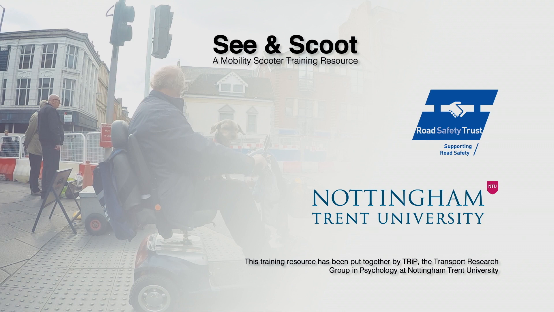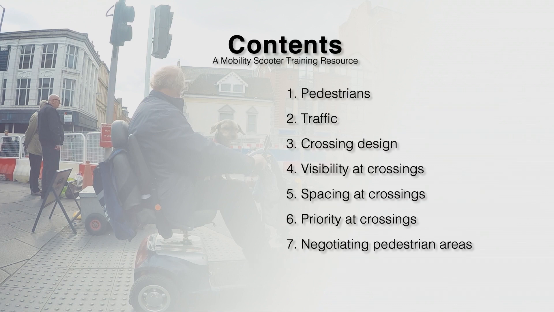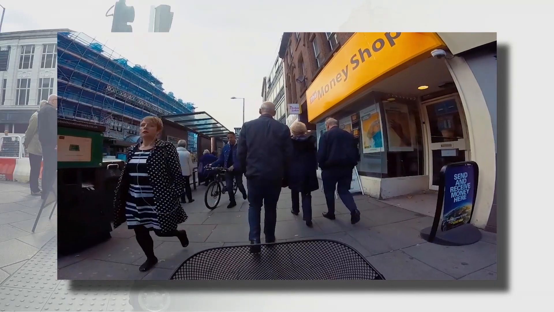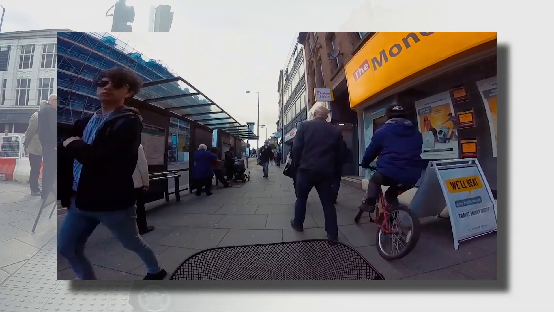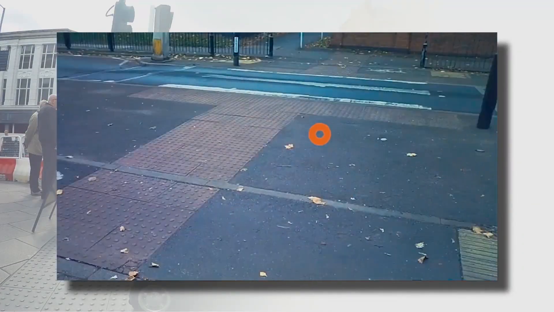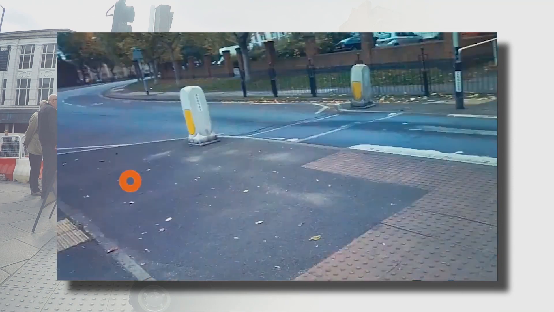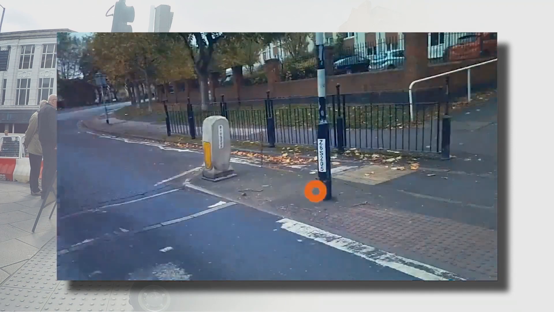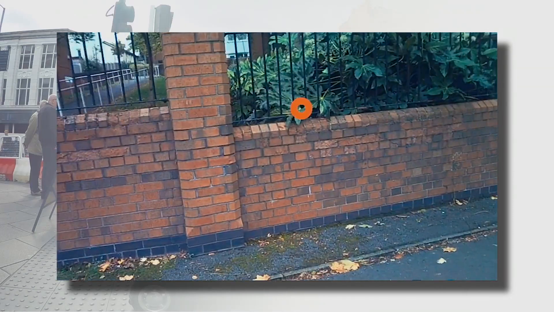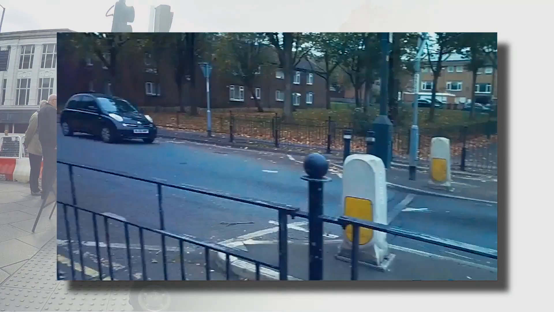Importantly, the video footage we show you is from the perspective of the scooter user. We have identified a range of hazards that scooter users might encounter at road crossings and there is a section on each of them. Within each section, different examples of that hazard will be shown and advice given on how best to handle the situation. The scenarios will always be from the mobility scooter user's viewpoint, either from a camera attached to the front of the scooter or from eye-tracking glasses worn by scooter users. This perspective allows you to see the head movements made by the user, and the coloured dot shows you where the user is looking in the scene. Sometimes we will show both these videos together, with one video shown in a smaller window.